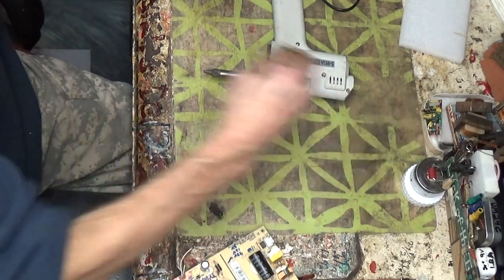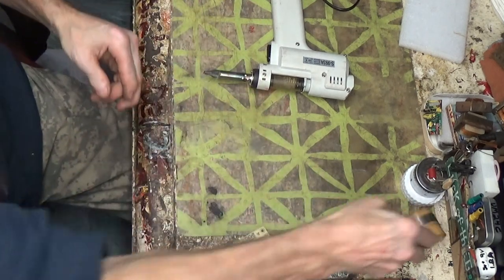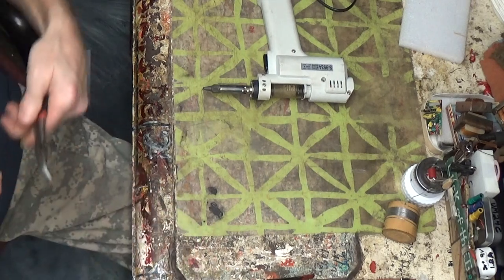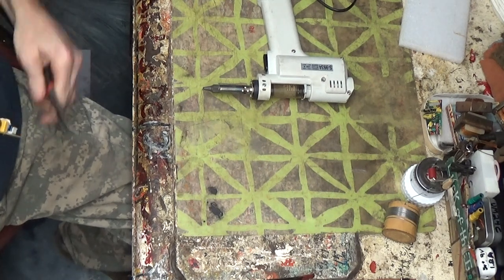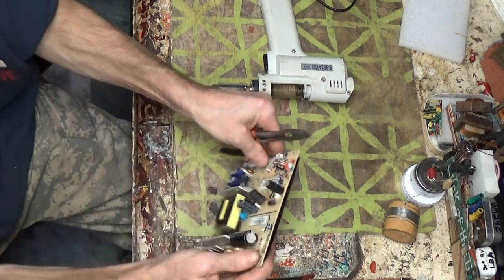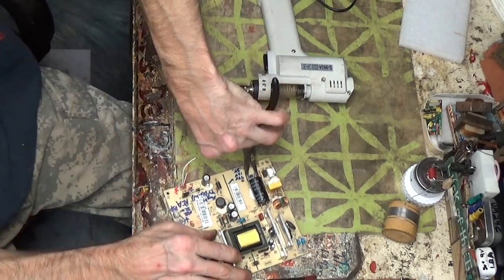I take and get some solder into the tip here, just to tin it. It's kind of like the tip for a soldering iron. You want to keep it tinned, it just lasts longer, and you get a lot better action with it. I'd say every fifth hole that you clear, I would recommend just tap it, give it some fresh solder in the tip. You don't have to suck it in, just have it hanging. It seems to hang in there. Once you touch it to the next joint, it mixes with it, which is nice, and it helps clear that hole.